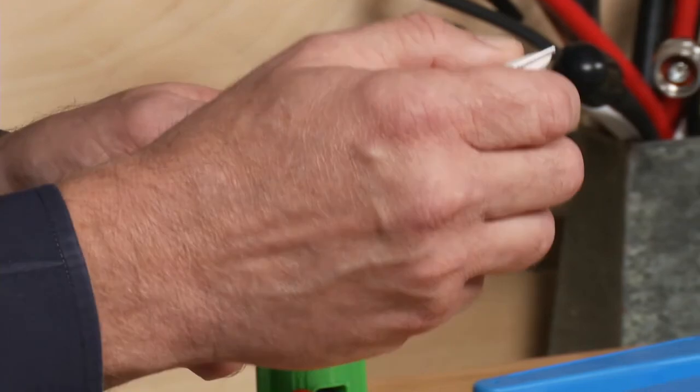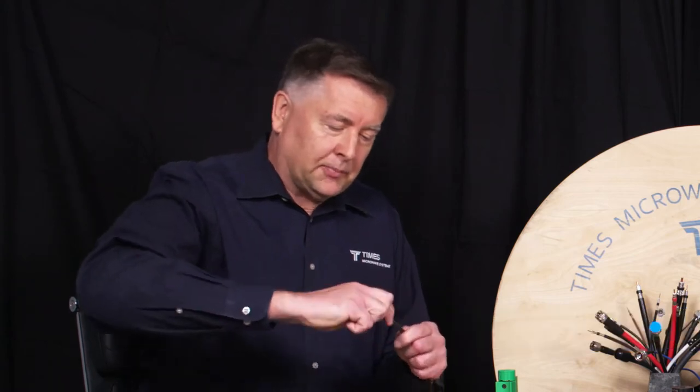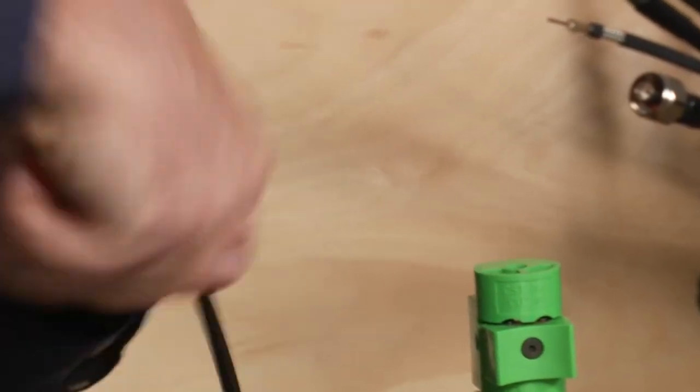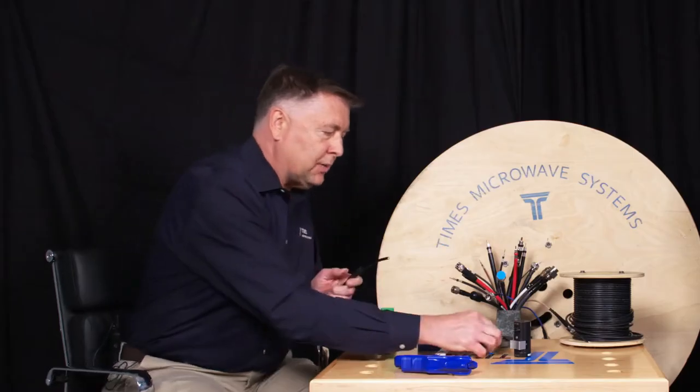We're going to start off here, put a little bit of lubricant in the cable. We have what we call these WSB boots, silicone molded boots. You just get it started and slide it back over the cable like so. Once you get that, you just take your crimp ferrule.